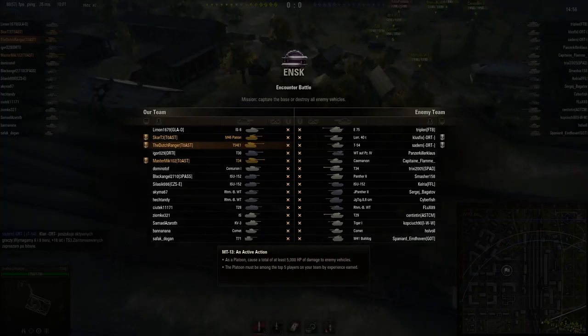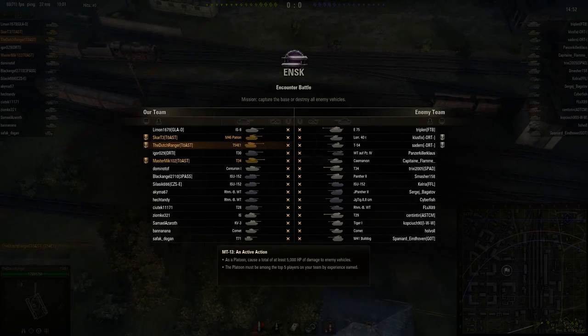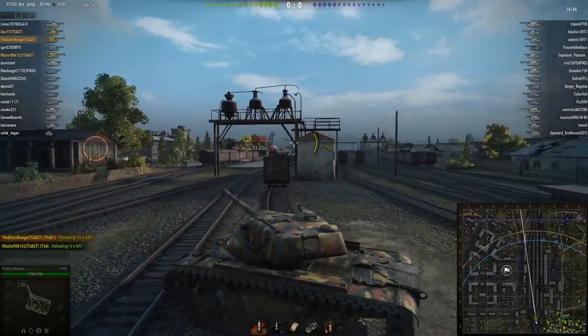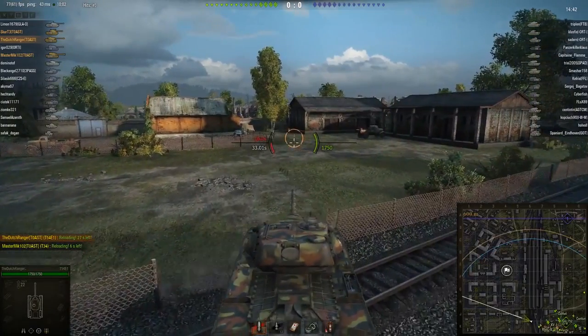And our second replay today is from the user, the Dutch Ranger. That is the Dutch Ranger. And he's driving the T54E1 on an encounter battle on Ensk. T54E1 being a Tier 9 medium tank for the Americans.